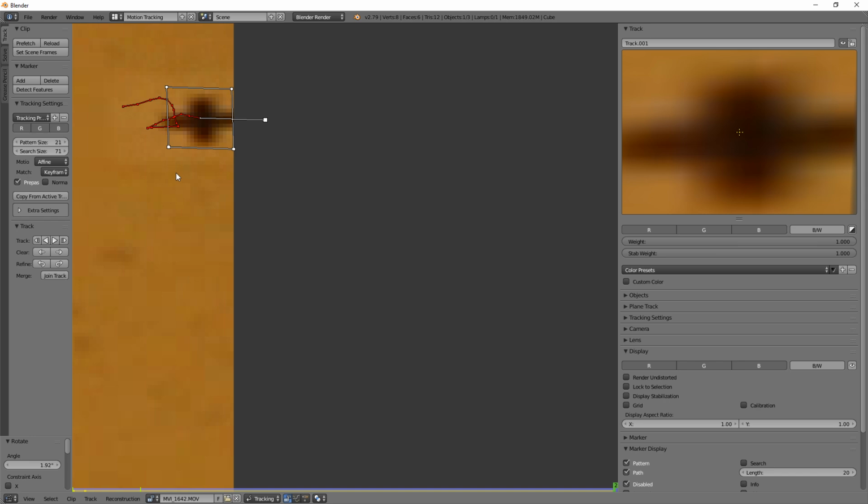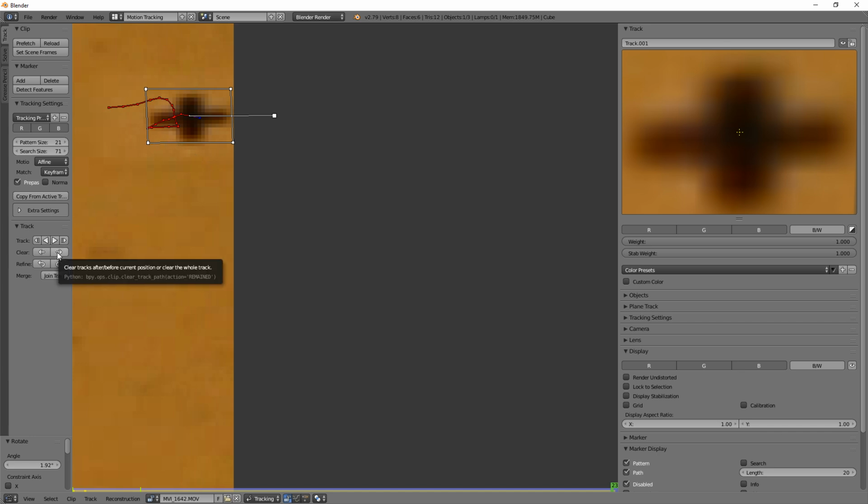Because the marker partially went off screen, it's kind of off center. So let's go back one more, and consider this the last good frame for that track. We have a clear button that'll clear any of the tracking points after that frame. So if we click clear tracks after, it'll get rid of anything after that. And we can lock that tracking point using Control L.